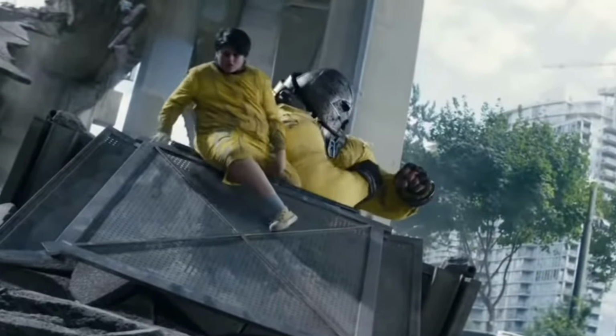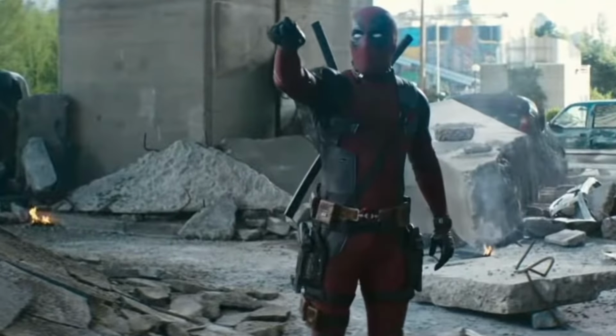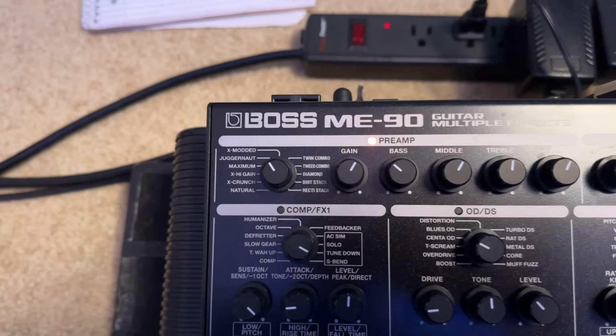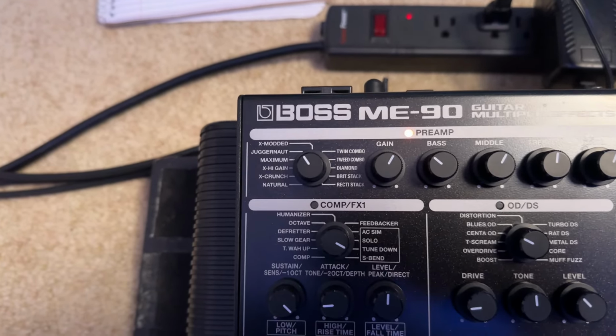Isn't that the guy from, you know, it was in Deadpool? Oh my God, Juggernaut! I thought that was you! He's like, Juggernaut, huge fan. So, I don't know, man, I'm definitely ready to see the Deadpool and Wolverine movie.